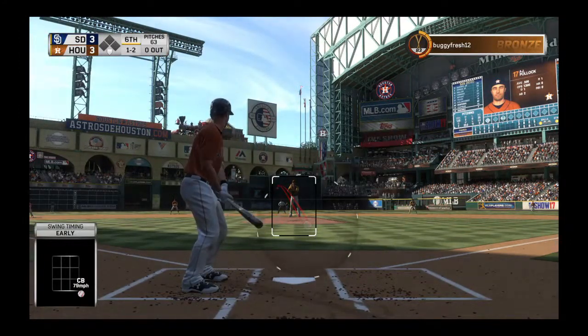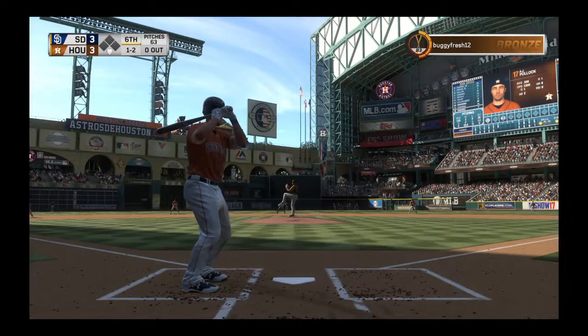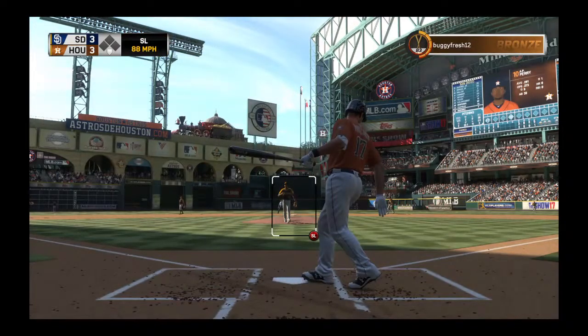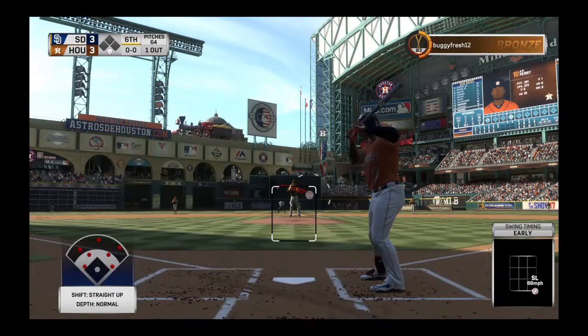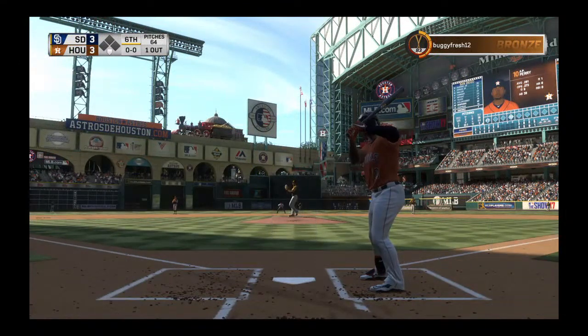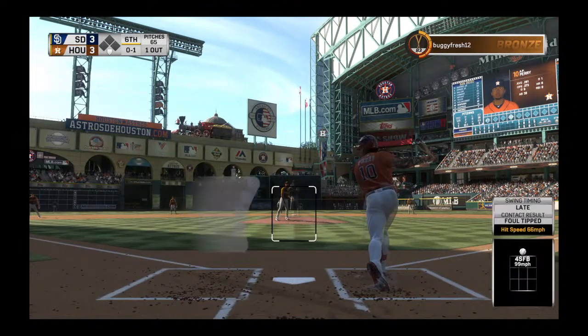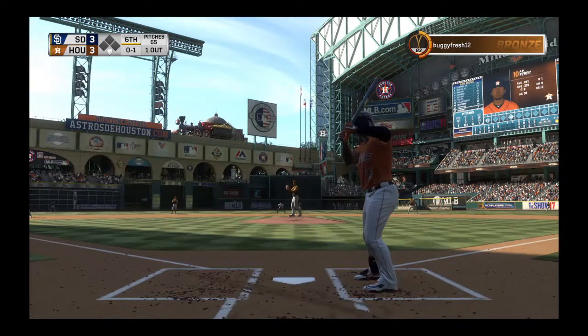That is a filthy combination. High 90s with the fastball, and then that nasty curveball. It's almost unhittable, almost unfair to the hitter. And a good bite to that slider as he swings through it for the first out of the inning. Number 10. Swing, and he pops him up over toward foul territory. And this is going to wind up a foul ball.